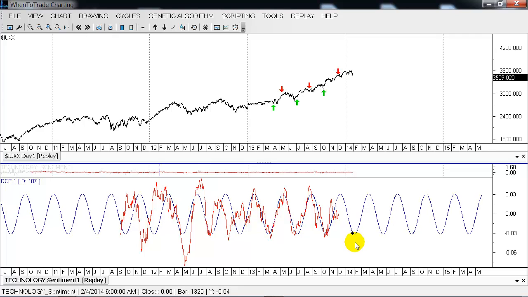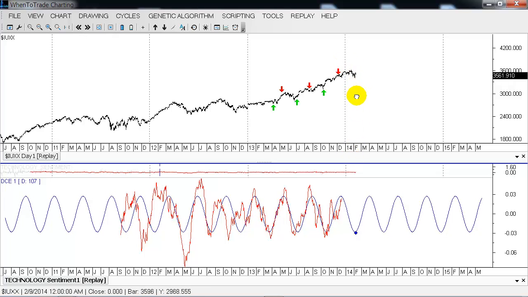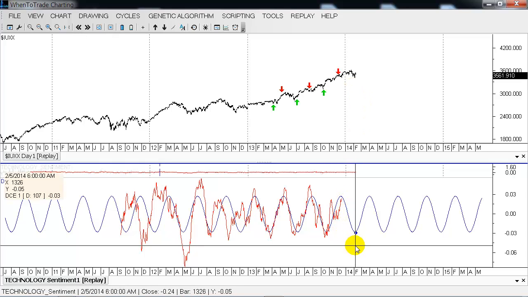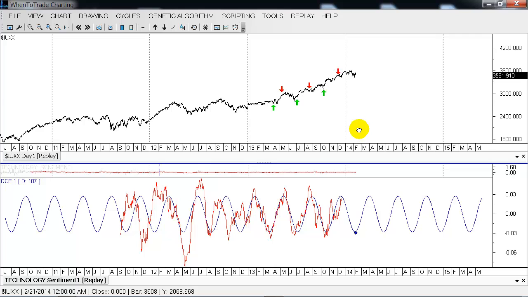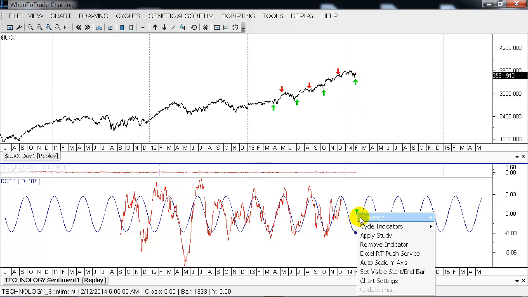I need to have a look on the price behavior here. So we see now we are approaching the low area here. Price is dropping, so we just need to closely watch price at this point in time. We have beginning of February, exactly this point in time. So here we have our market bottom here at this point in time.